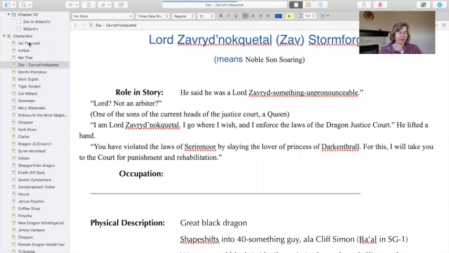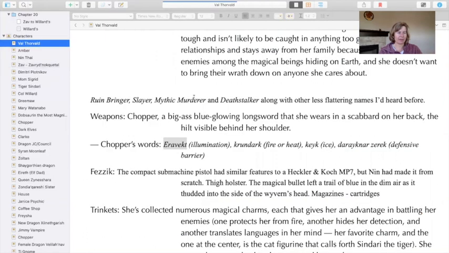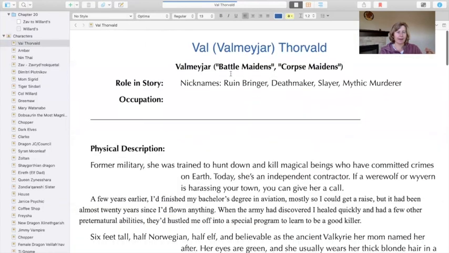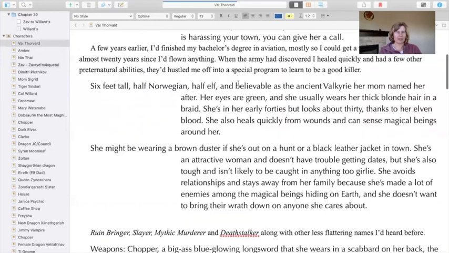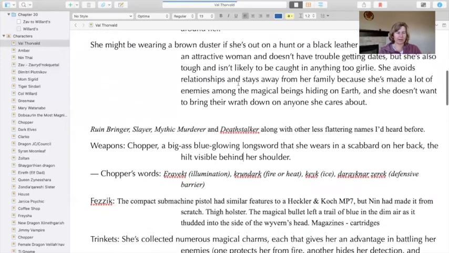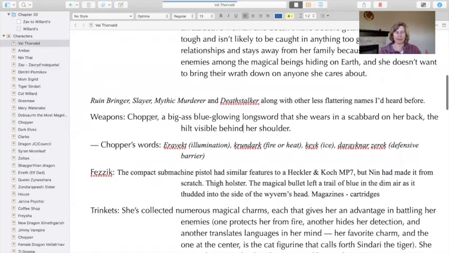But you can see I've done a lot, the main characters, of course. I've even done her sword, I think it has its own character sheet at this point. But this is my heroine, Val. Again, physical description, background, why she is the way she is, her clothing, and she's also got magical weapons and trinkets. So this, I just put it under her character sheet. You could make separate files for them if you wanted to, but I tend to think of the person carrying these things, so I associate them with her. Like magical words, I just threw it in here.